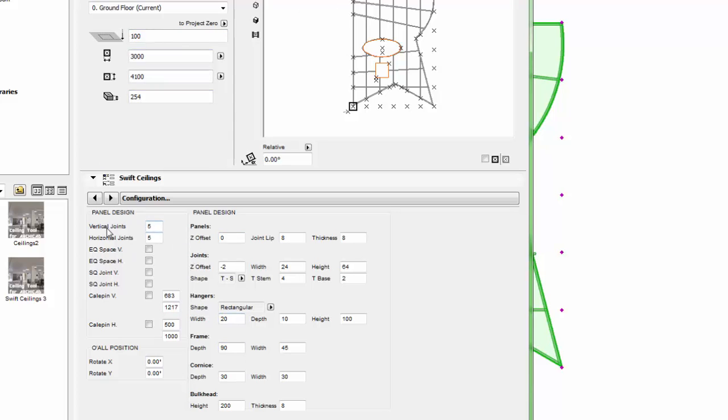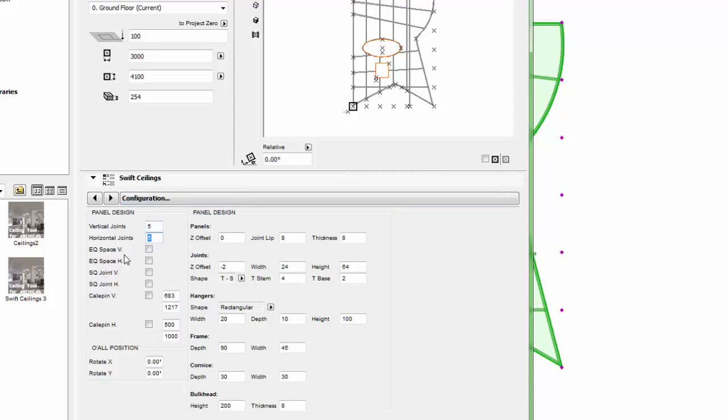Now, firstly, you have the obvious option to nominate the number of vertical and horizontal joints. So if we reduce that to 4, you see it pulls a joint away. So bump it back up to 5 again, and the joint appears. Now it needs a little bit of a refresh, and its position relative to the other joint is just based on a minimum space. So there's no real logic in that unless you start to turn on some of this logic. So let's turn on some of that logic.